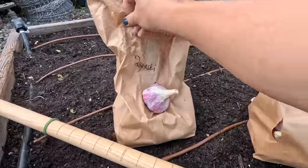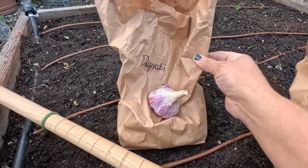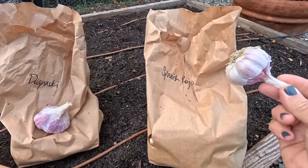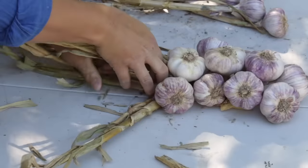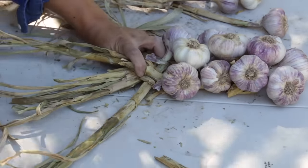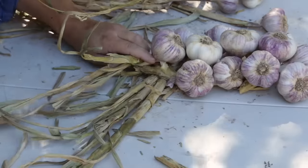We've got two different varieties of garlic we're going to be putting in. We've got Dugnanski - D-U-G-N-A-S-K-I - it's a hardneck variety, and another hardneck variety called Spanish Rojo. There are two different kinds: hardneck and softneck, and there are pros and cons to each. Softnecks, in short, are a good kind for braiding - they have a more flexible stem, typically more cloves per head, and they're often a little smaller because there are so many per head. They also store longer than hardneck and are more mild.